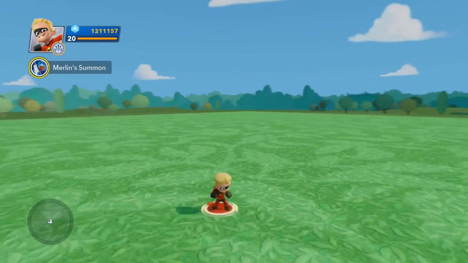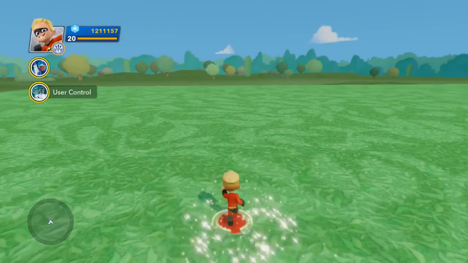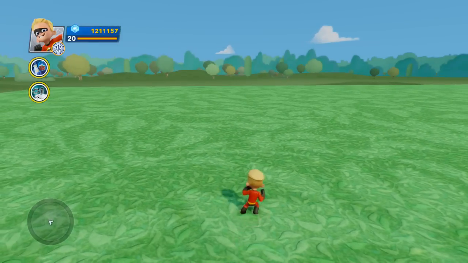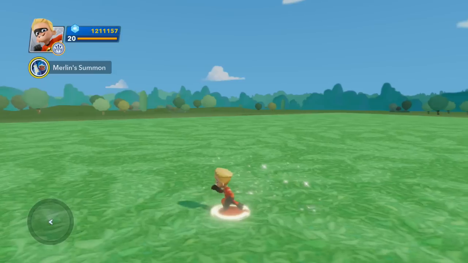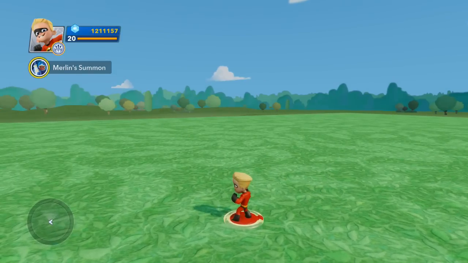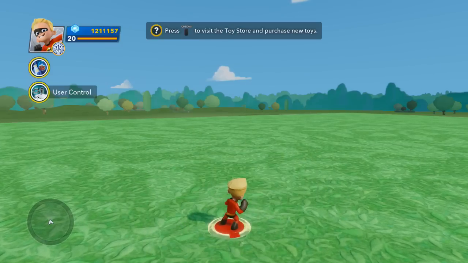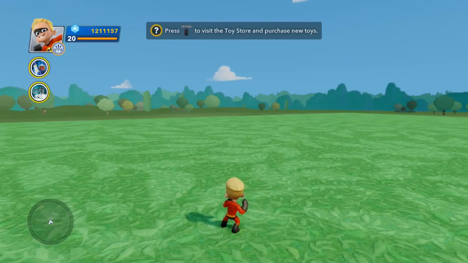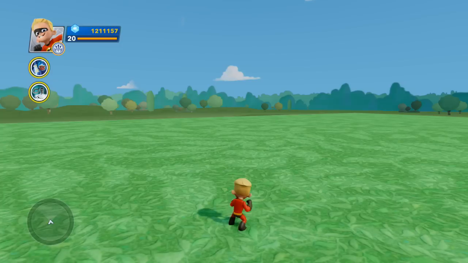And the two power discs you're going to want to increase are the user control that you see right here and the Merlin summon. Merlin summon gives you a bigger radius to get sparks, so you get more of them just sitting there. And the user control actually gets you 10% more XP. And as you can see, this is why I hate this 2.0. It always messes up when you have two power discs on there, but whatever.